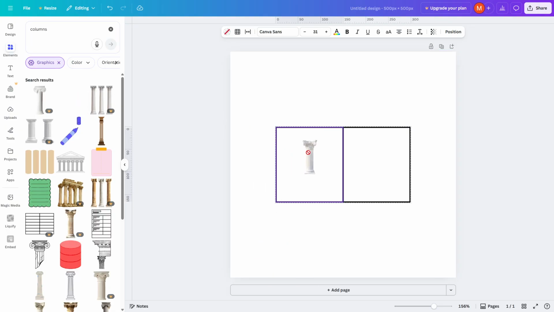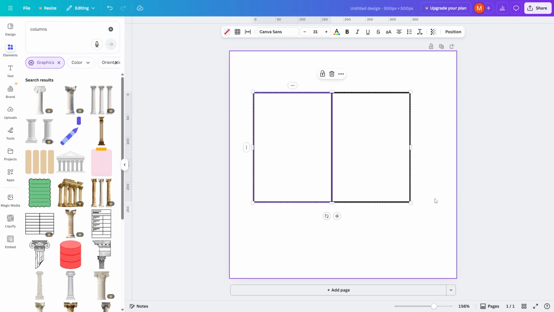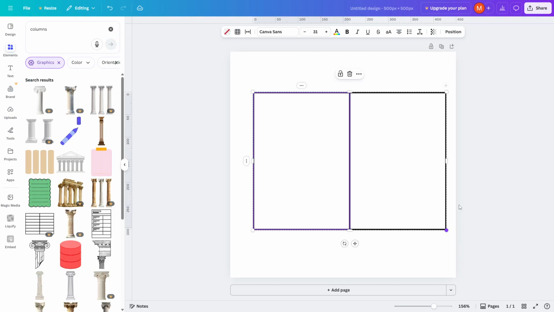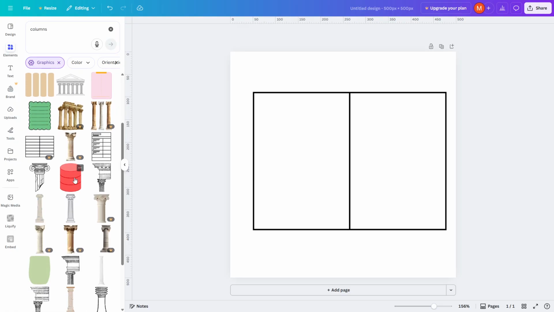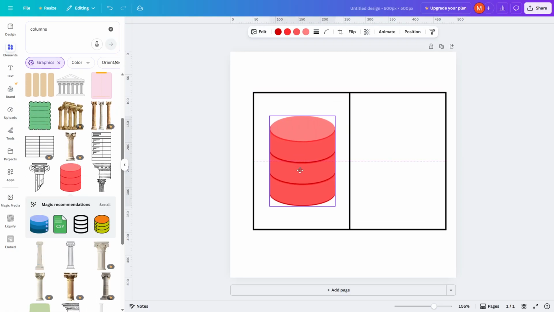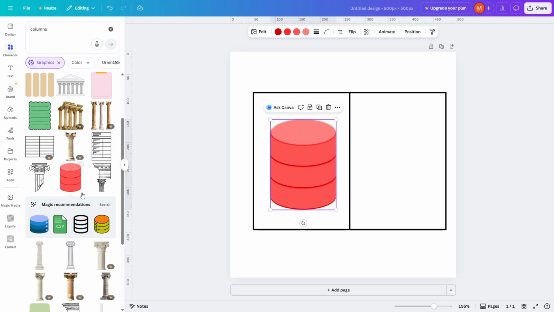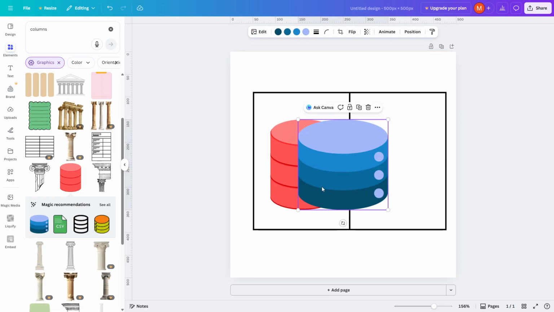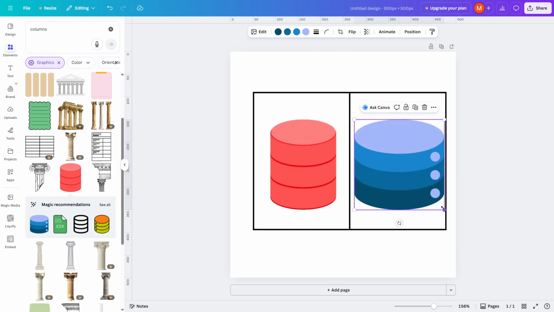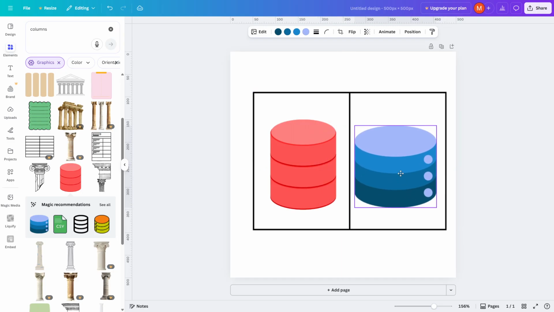sections. Once the two-column table is in place, you can adjust the width of the columns. Simply click and drag to modify the size based on your specific design needs, whether you need more space for text or larger images. Next, consider the spacing and background colors of your columns. Canva lets you customize these elements, so feel free to play around with colors and spacing to align with your design theme or branding. And that's it.